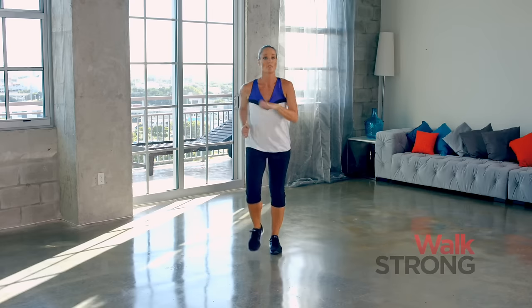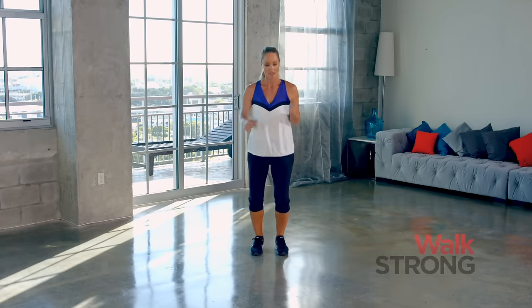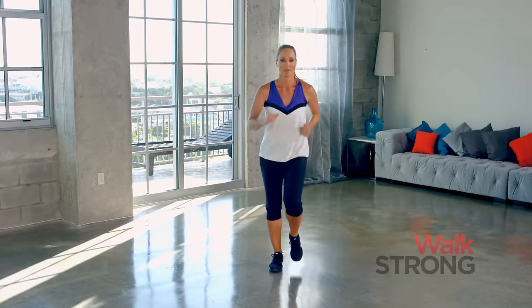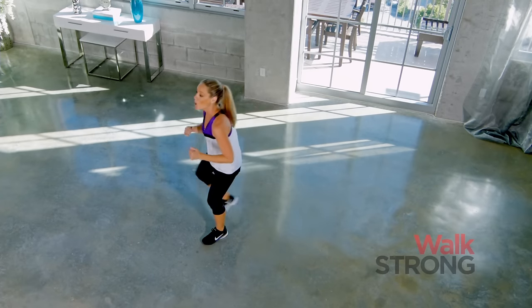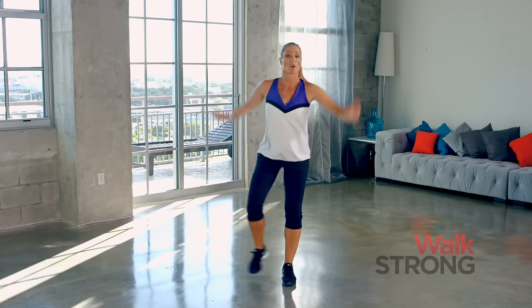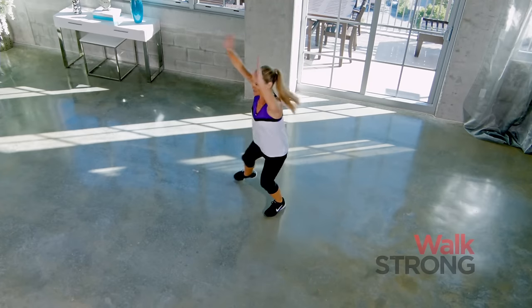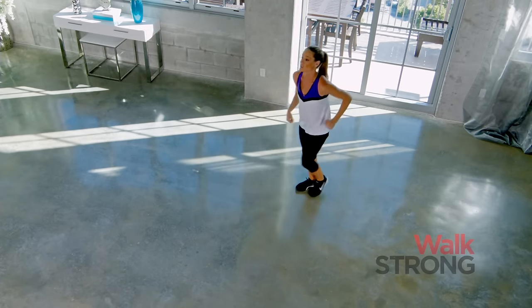All right, so we're gonna travel forward a little bit with four alternating side toe taps. Looks like this. Tap it four, three, two, walk back. Do that again. Tap it four, three, two, walk it back. Adding jumping jack arms. Tap, two, three, four, walk it back strong. Do that again. Tap, two, three, four, walk it back. Two more sets, let's go.